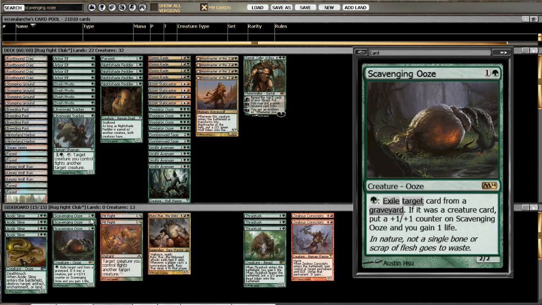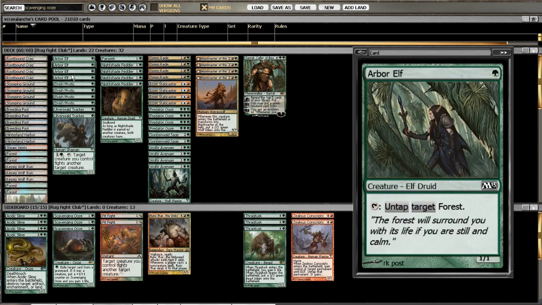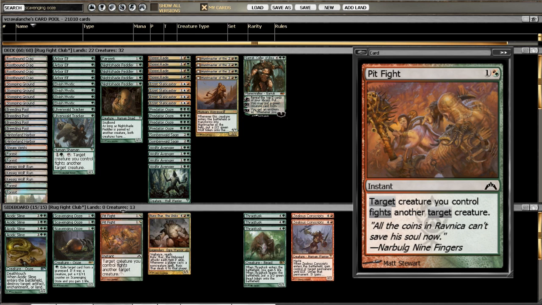We have the 3 Scavenging Oozes. Those are great versus a lot of different decks. They might be main board playable. I might have to take out the trackers for the Oozes and swap these out for sideboard, main board. I'm including 2 Pit Fights. It might be my last cut unless I can find something better. I think Pit Fight's great with Predator Ooze. It gives me a creature removal.